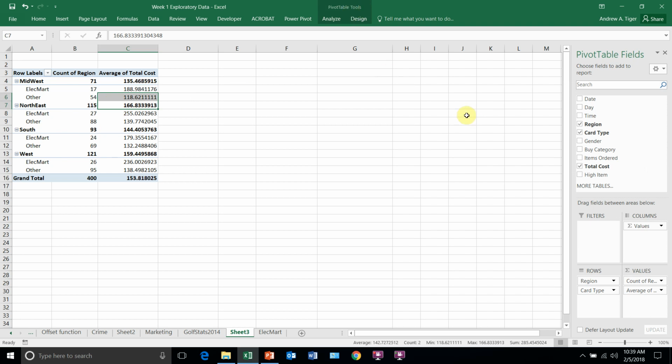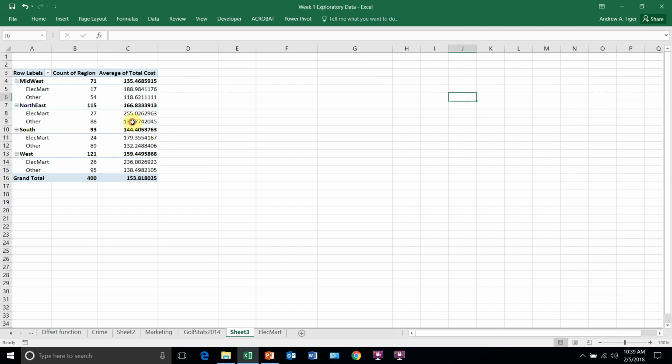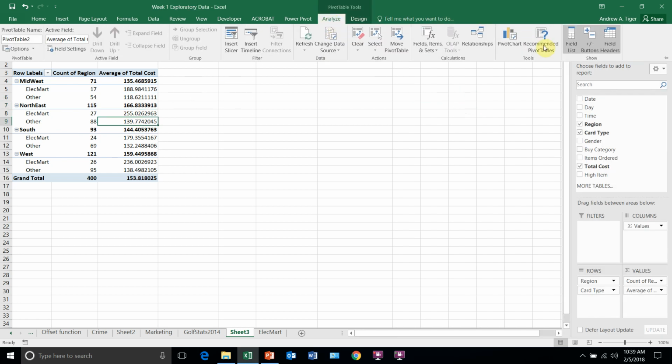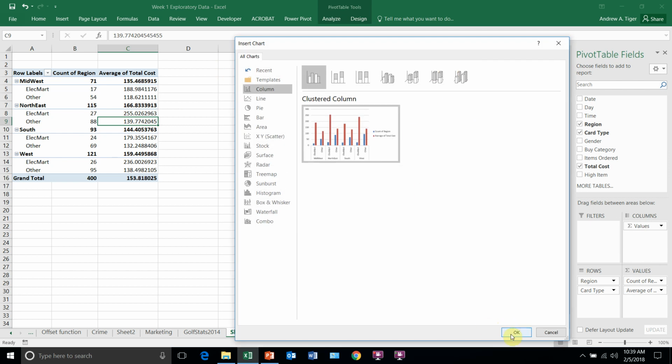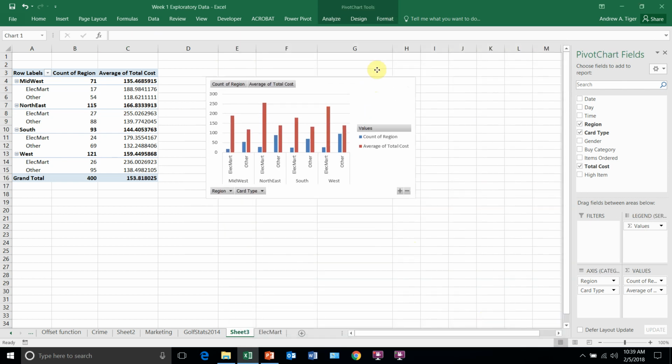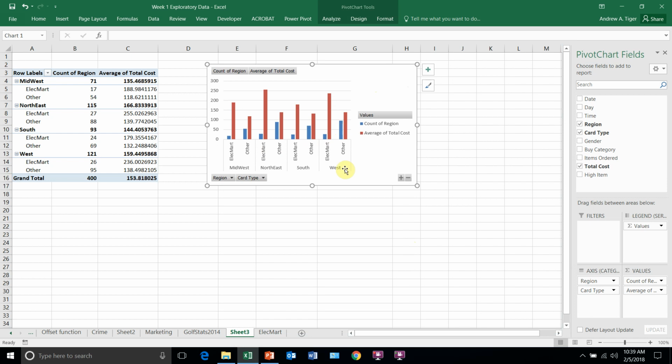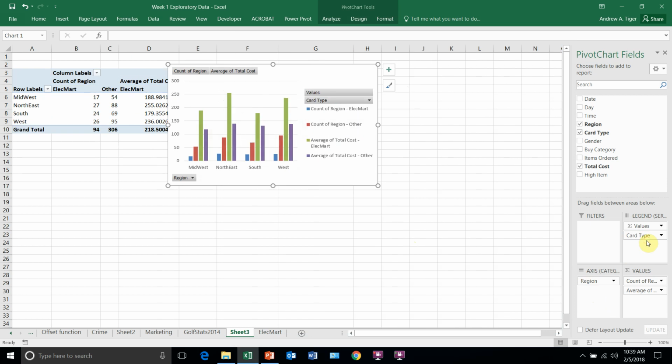I get my pivot table tools. When my cursor goes off of it, it goes away. But I can go under Analyze, Pivot Chart, and get a picture of everything I want. So this picture will change based on what this data set is. So if I put card type back over there, it'll change. So this is where you need to be able to try different things to see what makes more sense to you. Don't overload a graph or a table and make it too complicated for people.